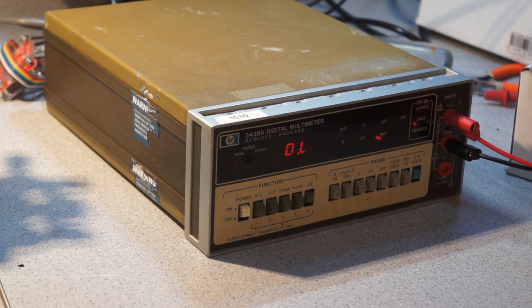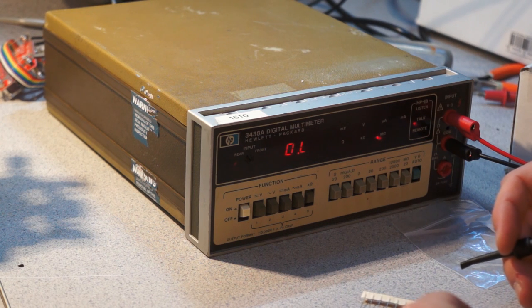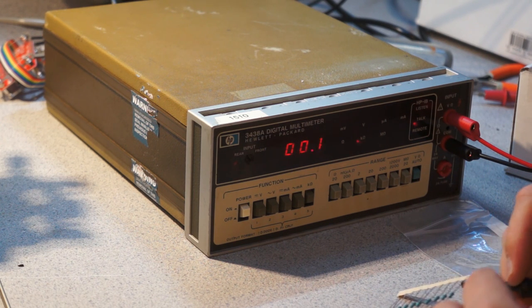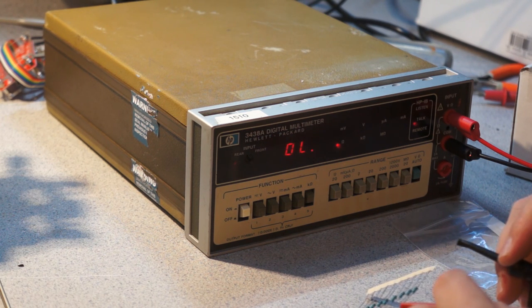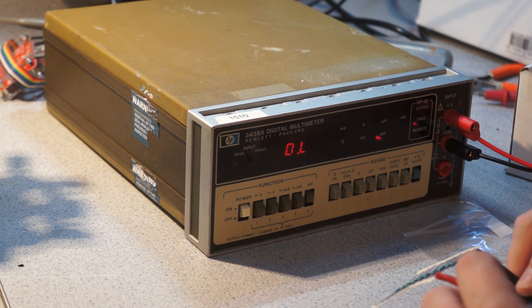So actually, let me get a 10 ohm resistor and we'll see how rapidly it auto-ranges down. That's a 0 ohm resistor. Let's see, those are 1 ohms, that'll work. So we're in the megaohm scale. It doesn't mess around much, does it? It looks like it's cycling through about 6 ranges.